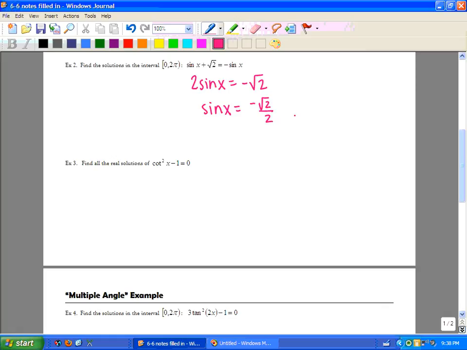And then again, you can either look around the circle, or you can look on your graph, or you can make a triangle. So you'd have to remember, if you decide to make a triangle, that before this was rationalized, it would have been 1 over the square root of 2. So your opposite side would be 1, your hypotenuse would be square root of 2. Because it's negative here, the hypotenuse is never negative, so that side would have to be negative. And so then the bottom side could be plus or minus 1.